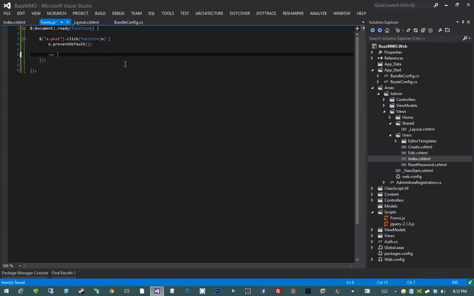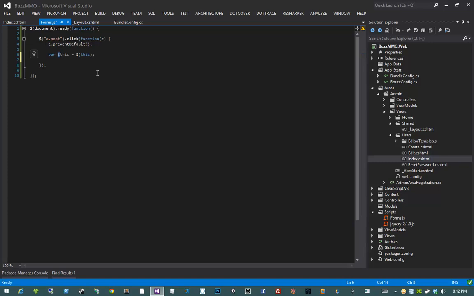Okay, next thing is I'm going to alias out $(this). The reason I'm doing that is this object in this context is going to be the a tag element that was pressed, and I want to turn it into a jQuery object so I get access to more features. So I alias it out so I don't have to repeatedly do $(this). And my typical convention for jQuery objects is prefixing those identifiers with the $ sign if they are a jQuery object.